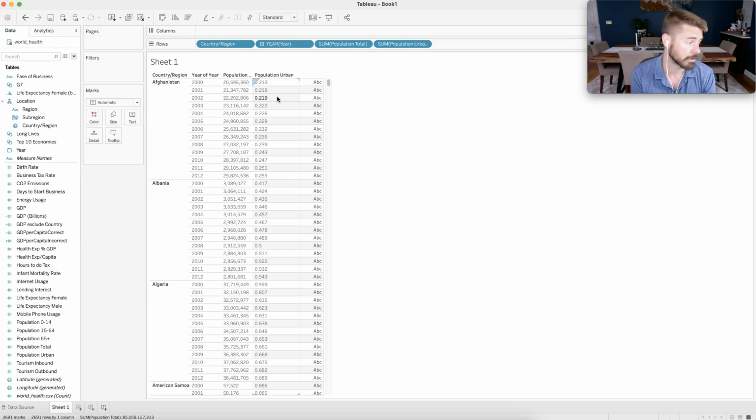So imagine I wanted to calculate, for instance, the total urban population of Asia. And I want to know, is that number changing over time? Is it growing over time? Is it shrinking over time? And the total urban population of Asia is equal to, for every country in Asia, the population times the percentage urban population.